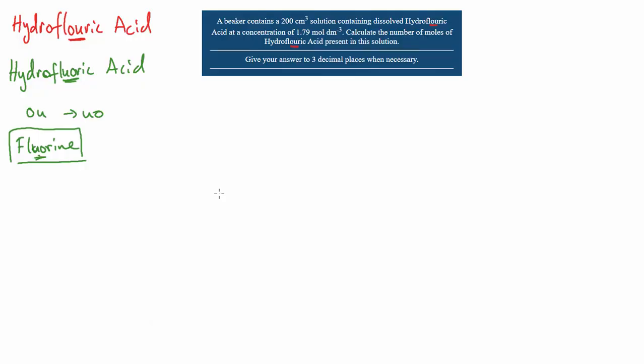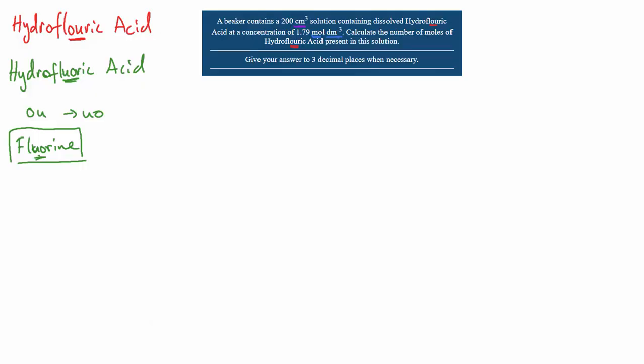Now, in this particular case, we need to also pay quite close attention to the units given. If you look at the units of concentration, it's been given in moles per dm cubed. But if we look at the units for the volume, we can see it's provided in cm³. We do need to convert this at some point in our working out so that it aligns with an answer that's going to be in moles.